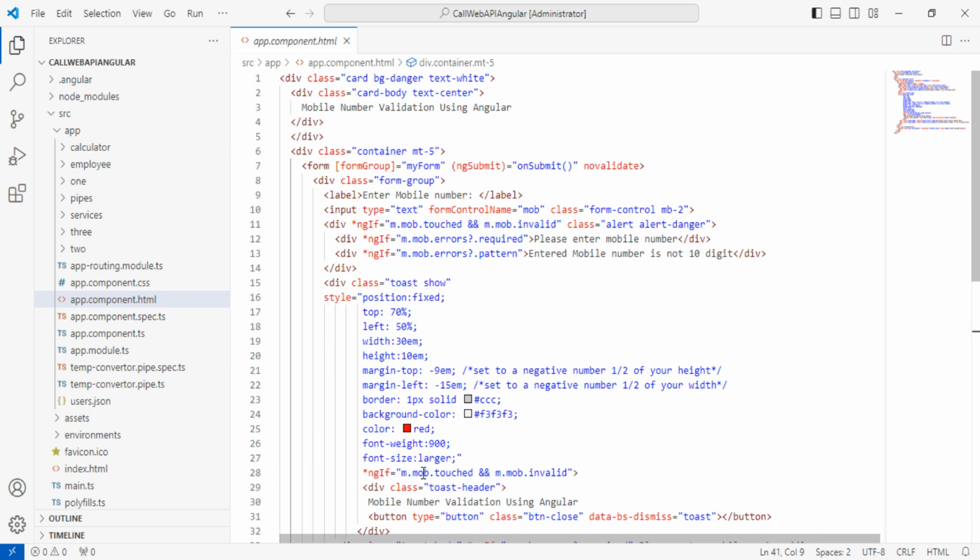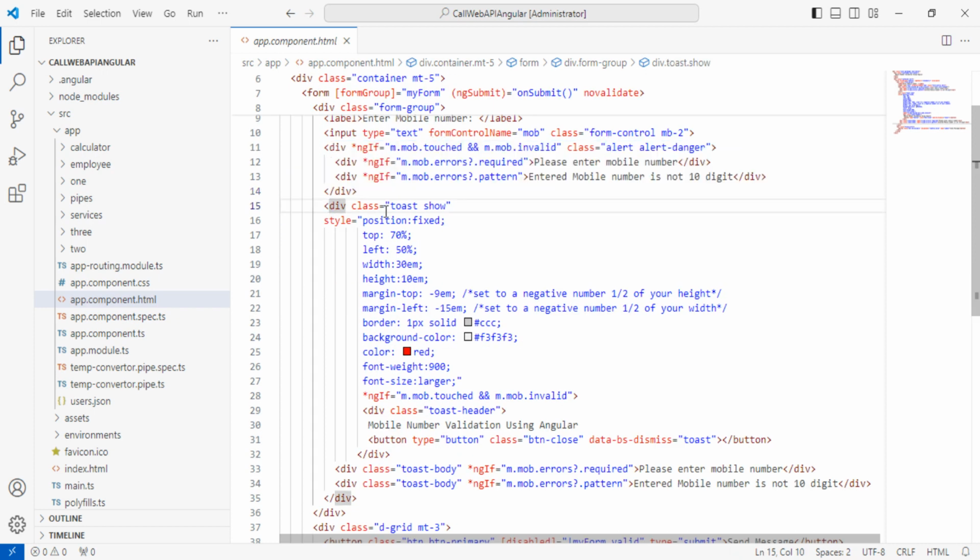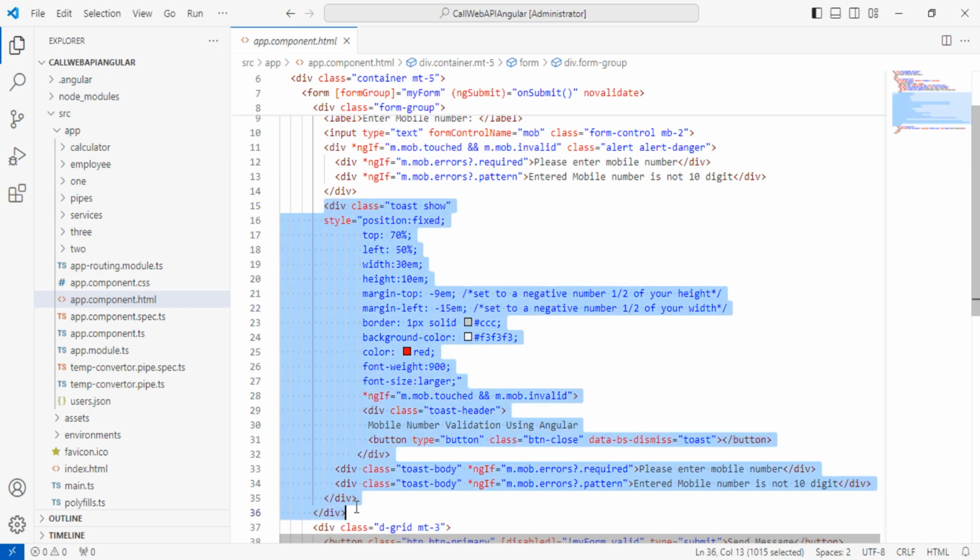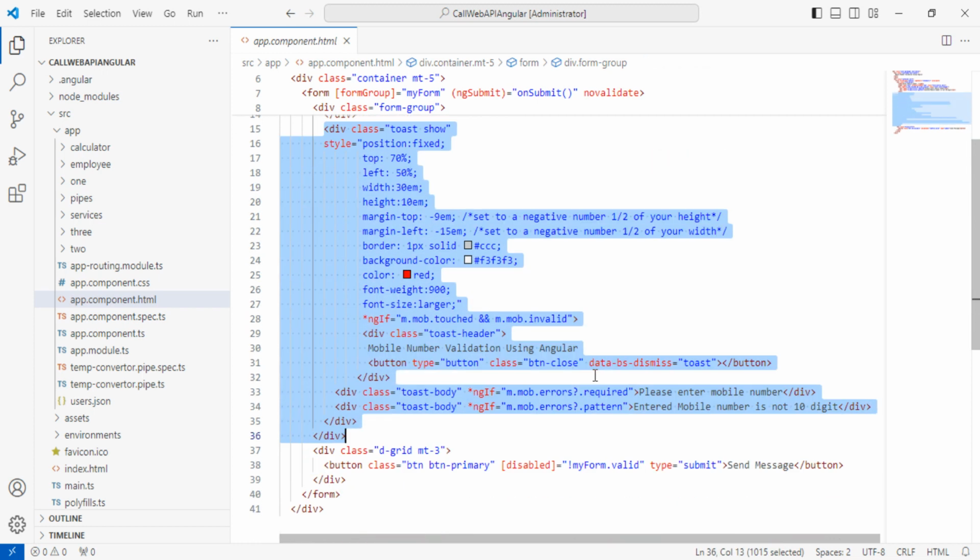So guys, here I have used this. I already told you about the two types of validation message: one is the normal div section message, and one is using the bootstrap toast. Okay, that toast show is nothing but a bootstrap class. So this is about the bootstrap. So in the application, it will show the validation in two ways.